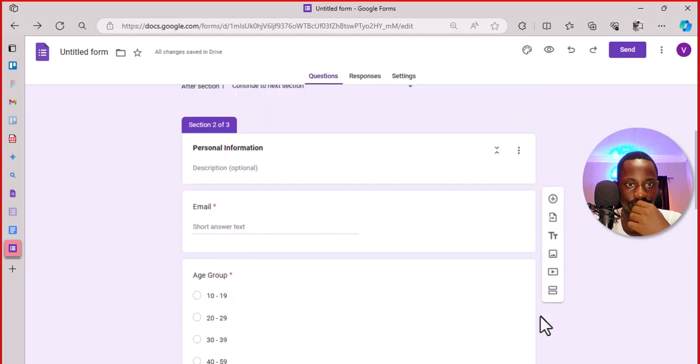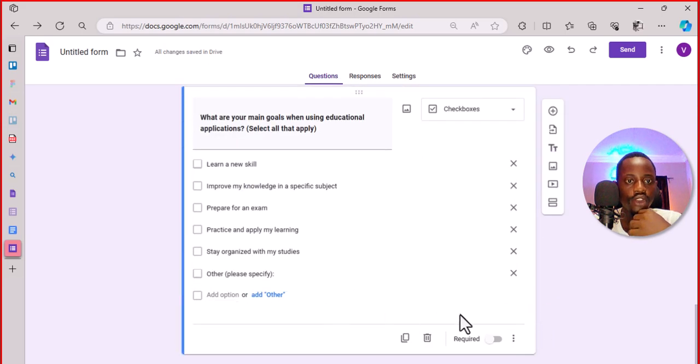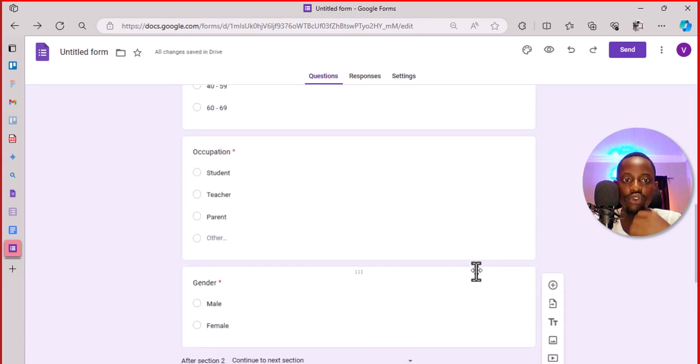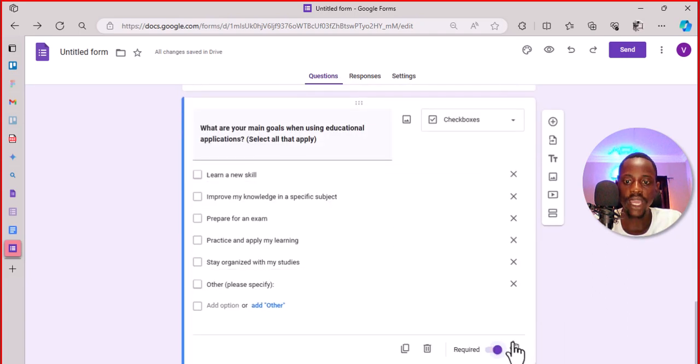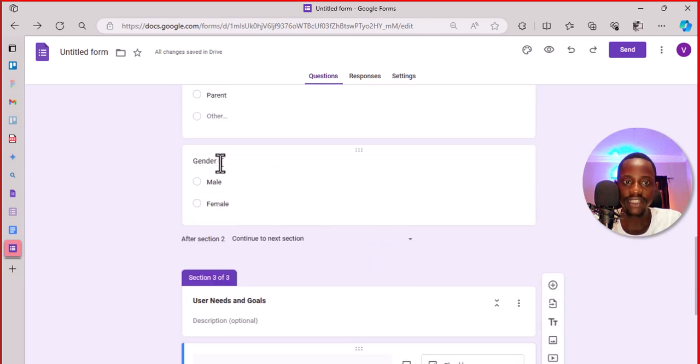All right. So the next question, make sure you check this required. Any question that you want them to provide answers to, make sure you put on the required button. When you do that, you will see this red asterisk beside the question. That means it is required.